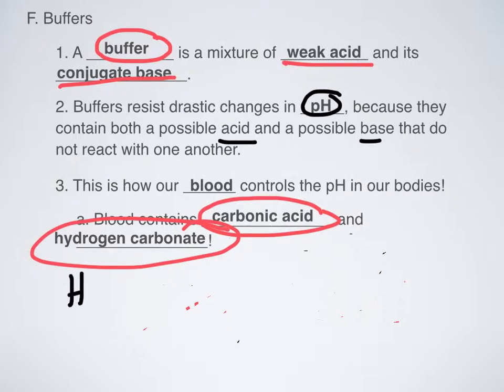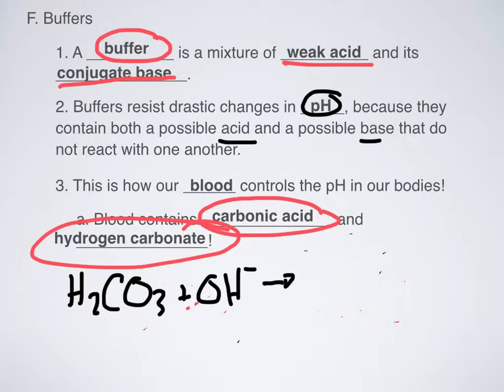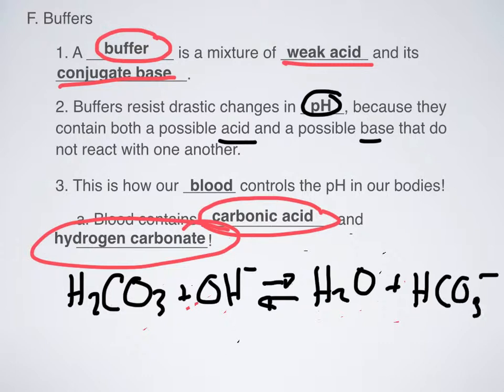All right, so we have our acid here, which is carbonic acid. And let's say we are now adding a base, or something with OH minus in it. Then what I would end up with, and I'm going to use a double arrow for this, is H2O forming, because I would have my OH and one of my H's coming from my carbonic acid, and I would make bicarbonate like this. And by the way, that little one, that's a 3. It doesn't look like a 3, but that's about as good as I'm going to be able to get it. So this is an example of how a buffer solution would work.